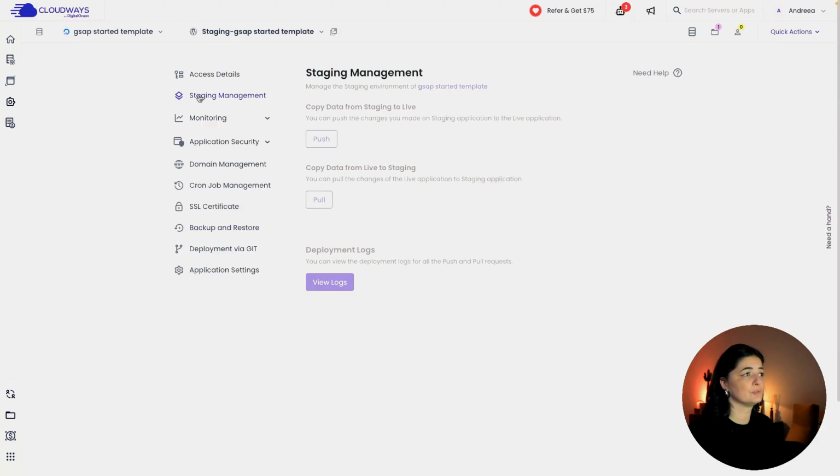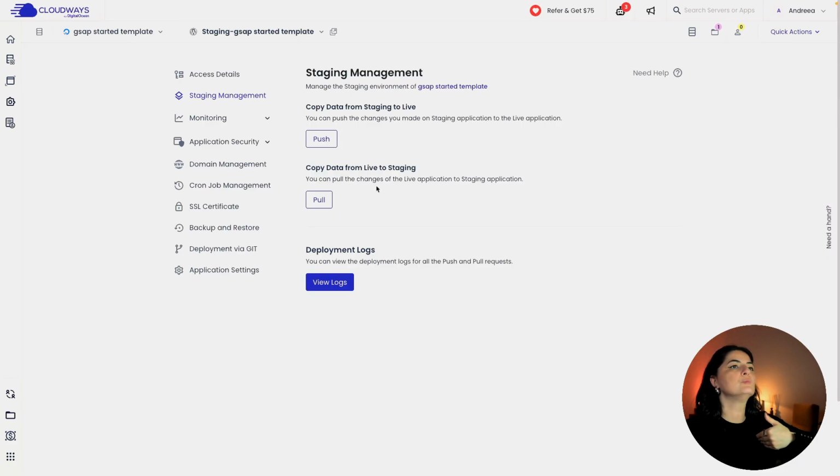And let's go a little bit to the staging management. I didn't mention this, but this is the process. If you're working on the staging environment, you can push the changes that you have made to the live site from here. And if you want to pull, let's say you did some changes on the live site, but you want to update your staging site with the changes. Let's say you made a mistake and you worked on the live site instead of the staging, and you don't want to make another staging website, you can just pull data from the live site and that's it. It's done for you. That's another cool thing.